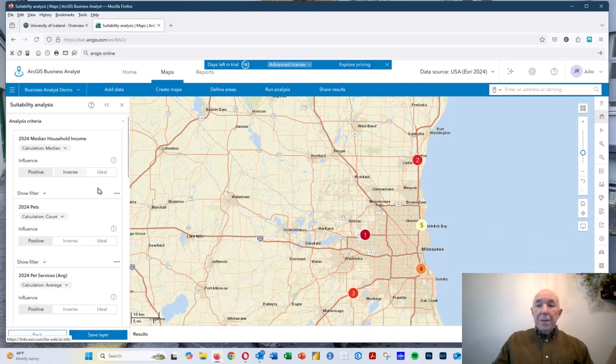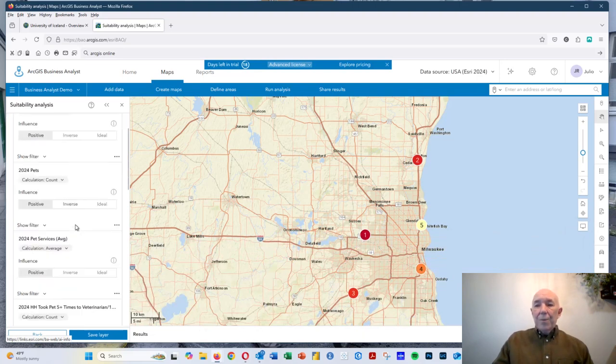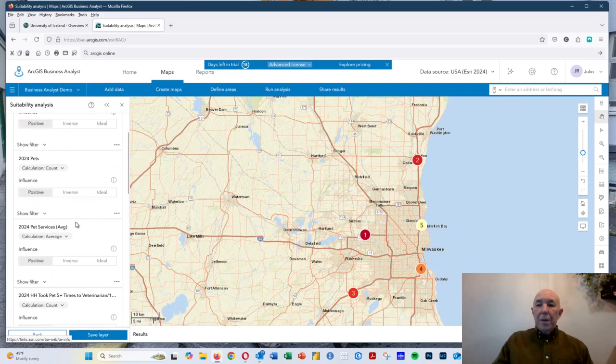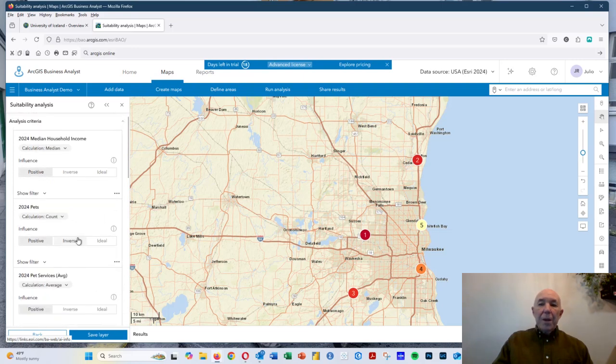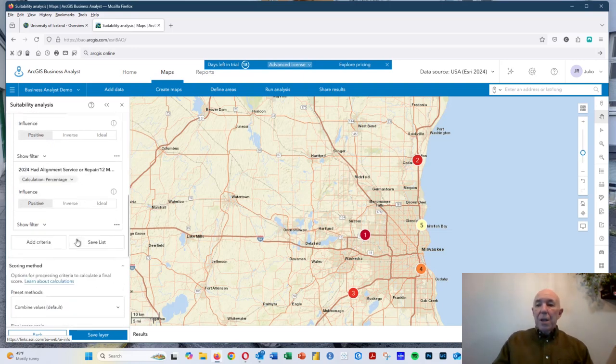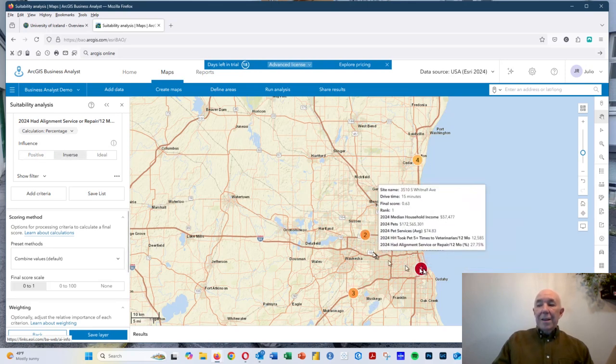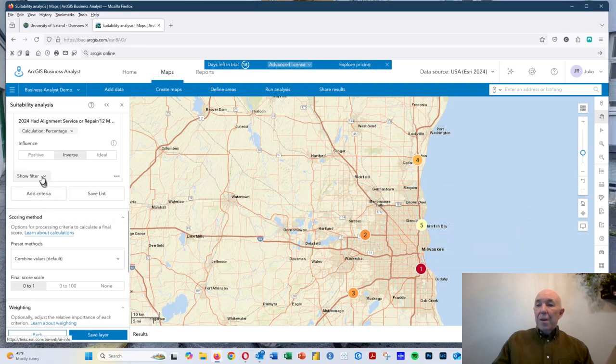The other thing is that you can actually change the criteria a little bit. So, for instance, we could say that one of these might be an inverse. In other words, maybe I worry about my car more than I worry about my dog, and maybe that's a reverse piece. And so, if that's the case, then the sites change.